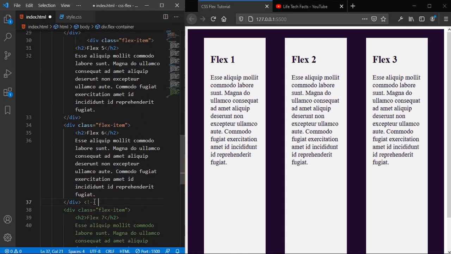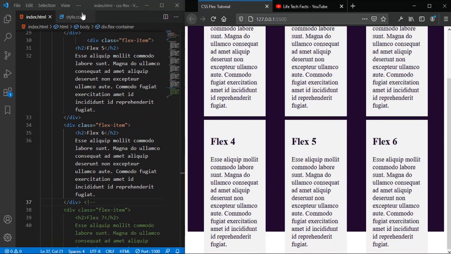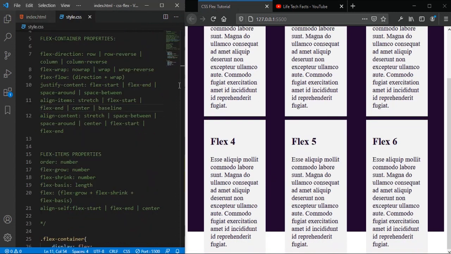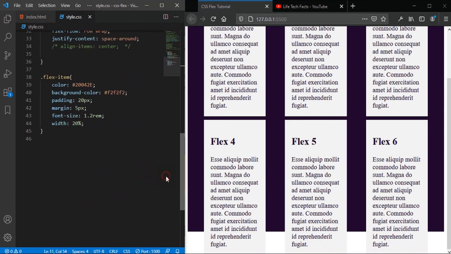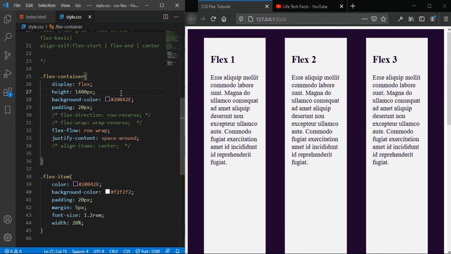So the comment starts from here. And then we have voila. Now let's specify the height to be greater than what we had before. I'm going to set the height to double what we had, so 1400.